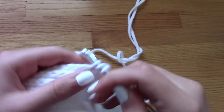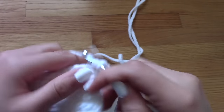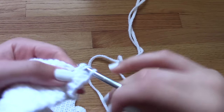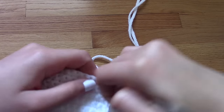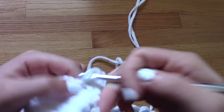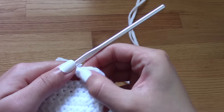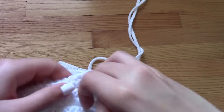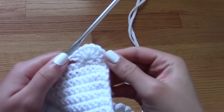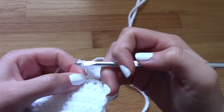However, for some reason I wanted these scallops to be just a tad bigger than the ones on the cups, so instead of making 7 double crochets to comprise my scallop, I'm actually going to be making 8 double crochets per scallop. 1, 2, 3, 4, 5, 6, 7, and 8. I don't know why. I just wanted these to be ever so slightly bigger than the ones on the cup, but you don't have to.